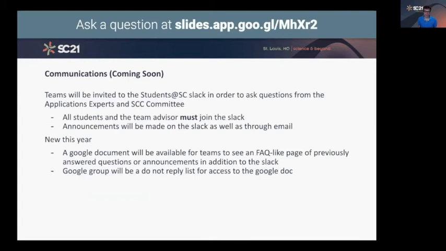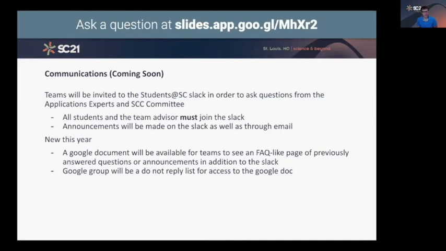So for communications, there'll be a little bit more detail and links on this coming through very soon. Importantly, teams will be invited to the Students at SC Slack, and that's a good forum for asking questions from experts, each other, and the committee. What's very important is that all students and the team advisor do need to be on this Slack. So you will need to join the Slack and follow it, because we'll use it a lot for communication. We'll be making announcements on the Slack as well as by sending emails.